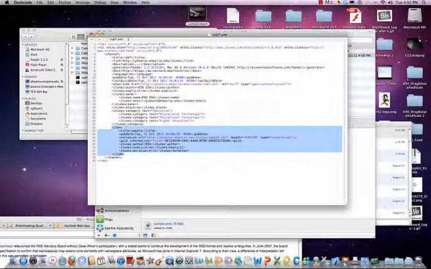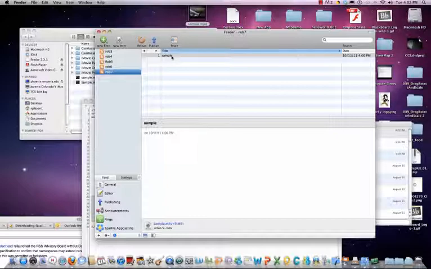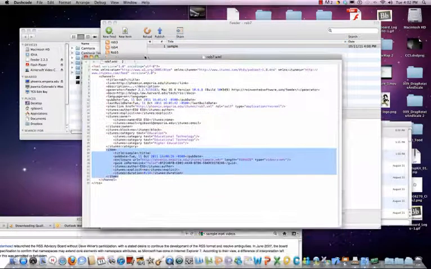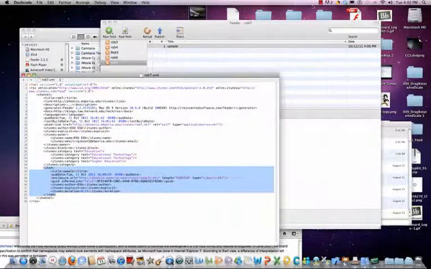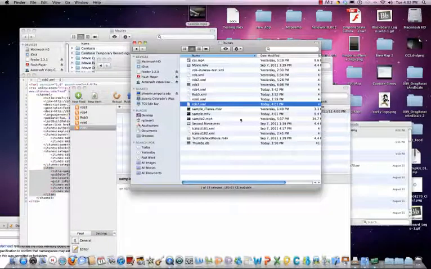But the only way that this XML file picked it up is through here, when I manually added it and then published it. It's not just a matter of, in my mind, you should be able to just drop it into the directory. So in other words, you'd create a RSS feed to this directory and just drop videos in or drop audio in, and this would pick it up automatically. But that's not what's happening.